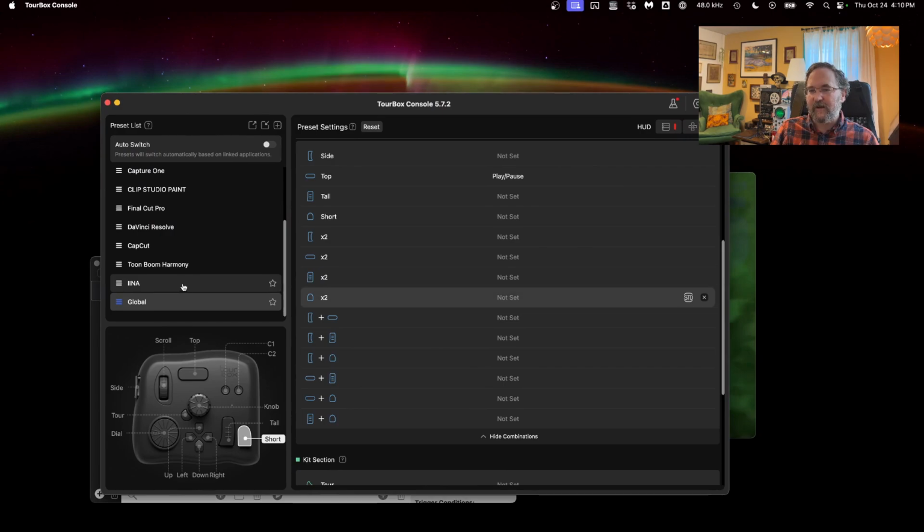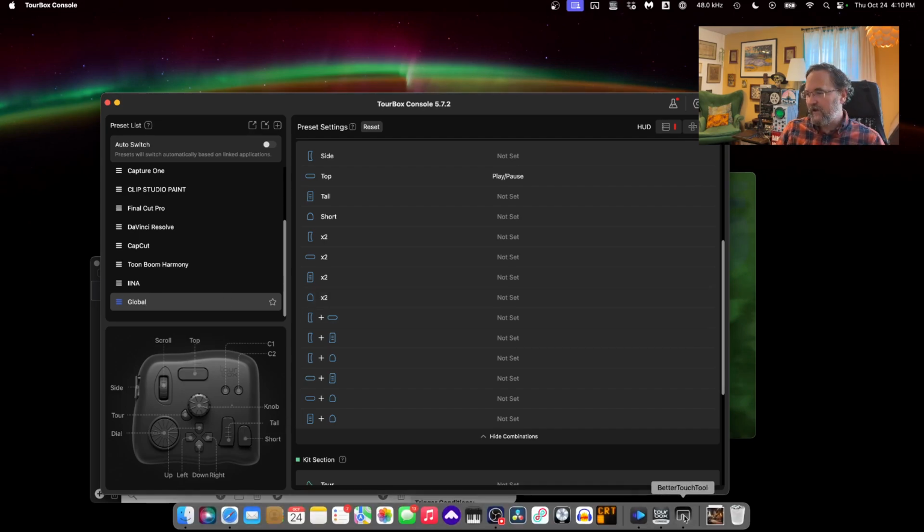Now initially I created controls for IINA. That does not work. You have to set up all the controls global, and then you link it. It's not going to let me do it now. Okay. Well, you link it to global. In other words, when you're given the list of apps, you say global. Do that. Set up all the commands that you want to use for both apps. Obviously, they can't be the same controls for both apps.